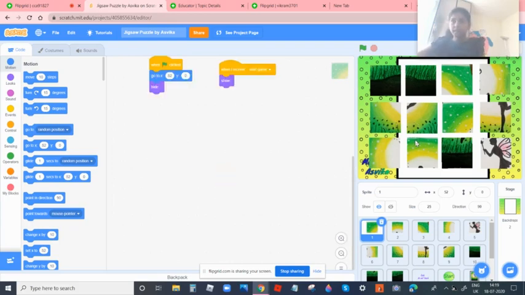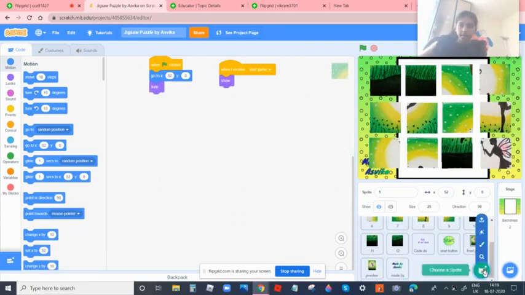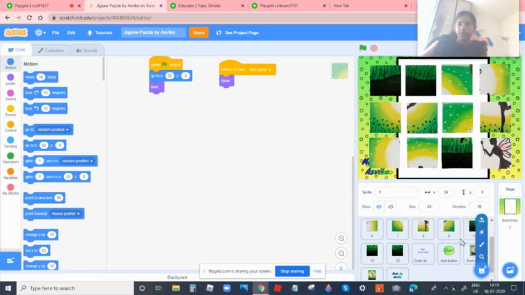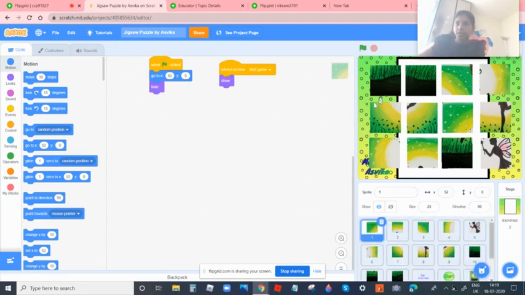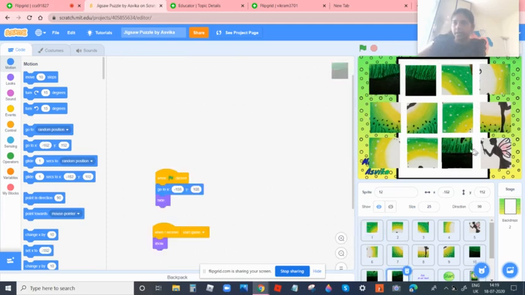I use this website, which the link will be in the description, that you can cut and make like puzzle pieces. It's really cool. So after you've gotten your puzzle pieces, you can one by one upload them on here. Just click that, upload them. And then you can start jumbling them up into, like, piece like this.